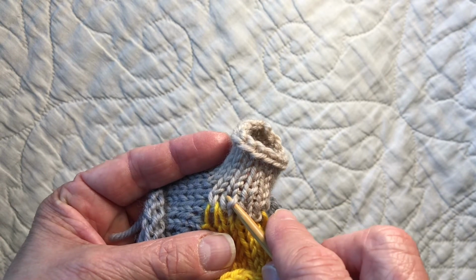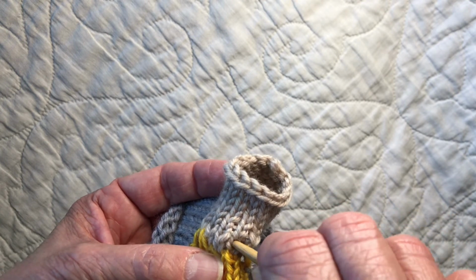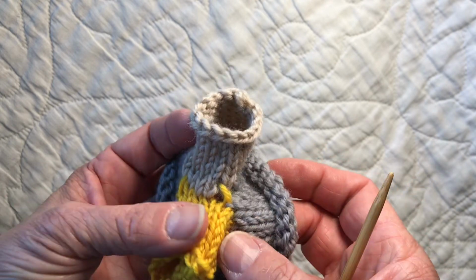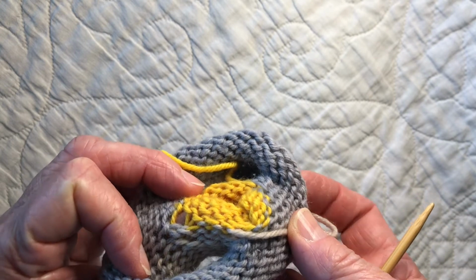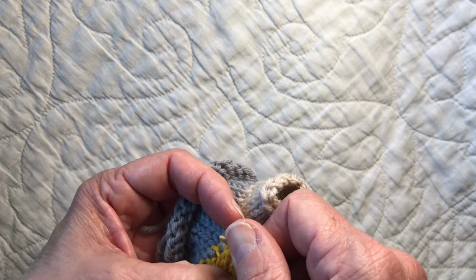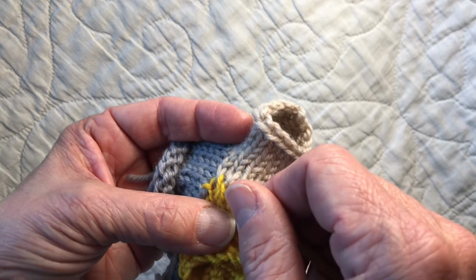If I'm not crazy about the size of this stitch, I can adjust it a bit with, it's in the second row, but I can still work some of that slack across the row and make sure the stitches are all equally sized. And that's looking better already. But what about these gaps in the yellow yarn? Let's take a look here. I don't have an end to work with, but I have other stitches that I can work that slack into. And all that will take is just, once again, working with the tip of the needle. One stitch at a time, or 1/2 stitch at a time actually, is the trick.